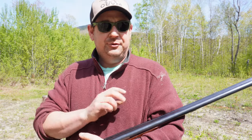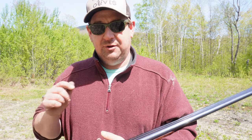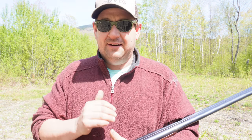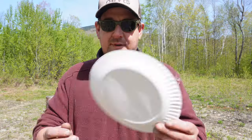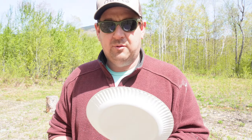Today I'm going to be shooting fours, sixes, and seven and a halves. I'm going to be using 90 grains of powder and I'm going to shoot it over the chronograph to see how much power you get and see if it's actually going to be an ethical shot for killing turkey. So because this is pretty much just a turkey gun — I've used it dog hunting and stuff like that but it's less than ideal because it's super tight choked. I'm just going to be shooting at paper plates from about 27 yards.